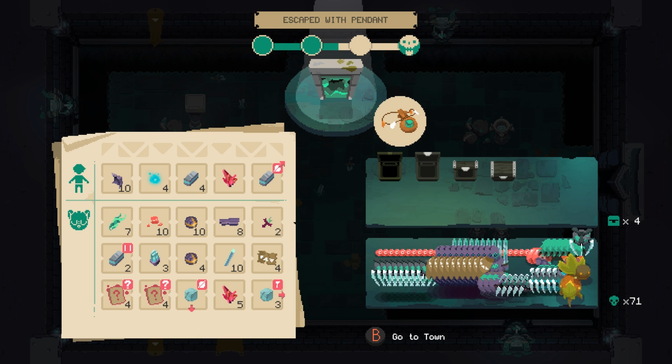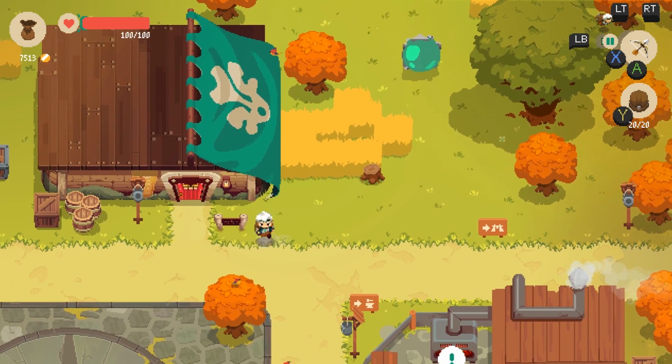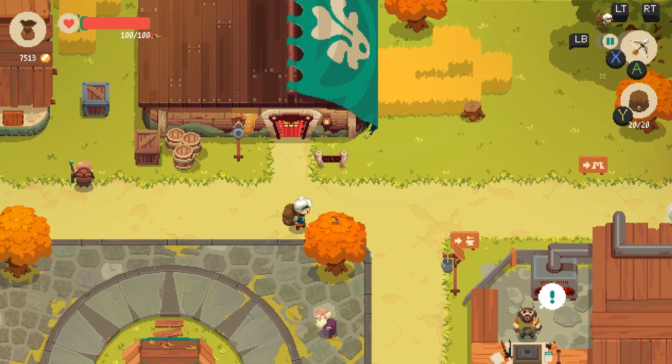Oh, Jesus. We killed 71 enemies, and we didn't use the special portal, because we're not ready to really finish up in this dungeon yet, I don't think. We've got a bit of work to do. I want to at least have some more advanced equipment before I get out of there fully. But yeah, let's go check through our loot here.